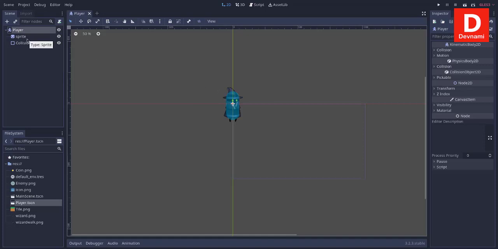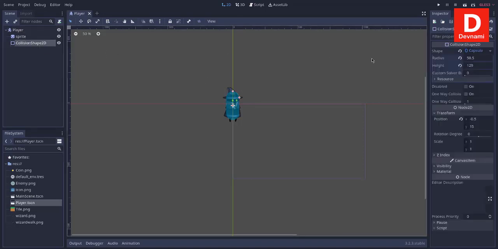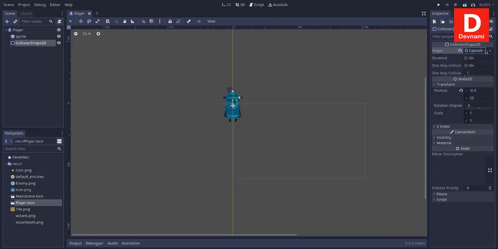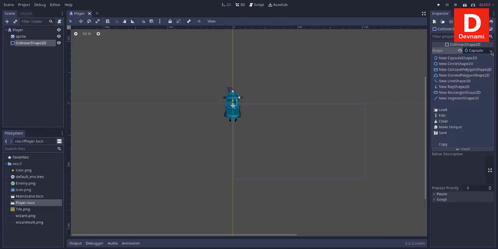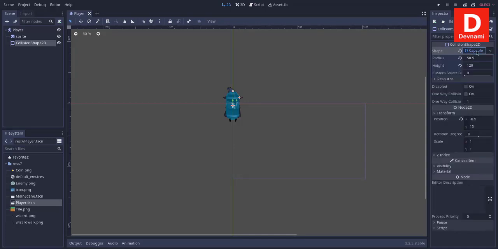Now a few settings to look at: select collision shape 2D. Then here you have to check for capsule shape 2D. Then select this capsule and set the radius to 50 and height to 120 or 129.